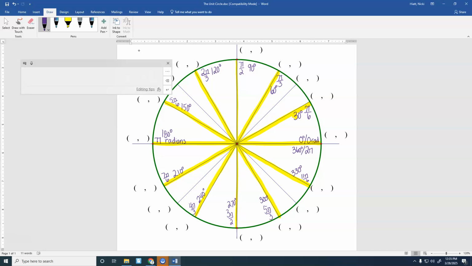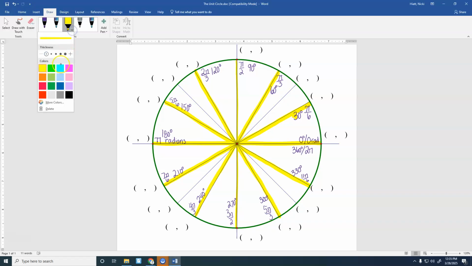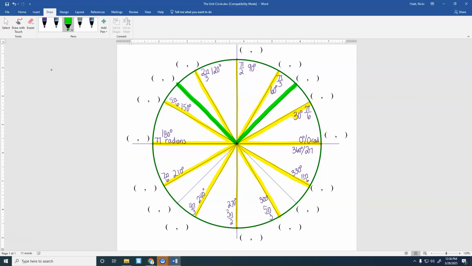So if you can remember just that, you've got most of the inside of the unit circle filled in. We're going to do something similar now. We still have these lines we need to find, right? These right here need to be found. Right here, those 4 we have not found.